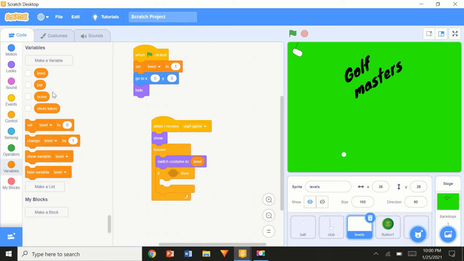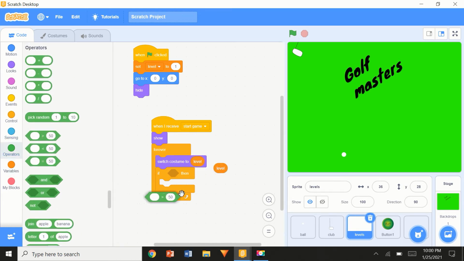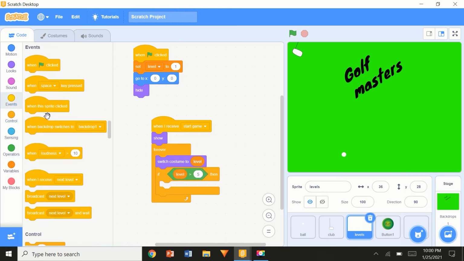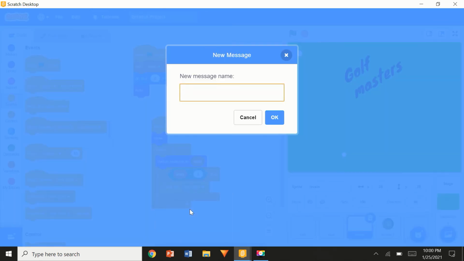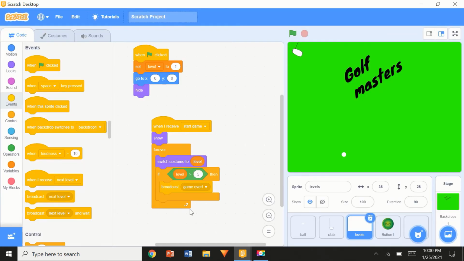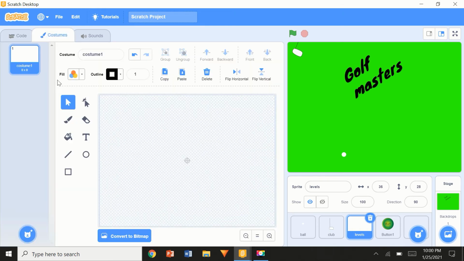Yeah, now if level greater than 5, broadcast another one called game over. Yeah, so that's it for the levels, but now we're gonna actually draw the levels.